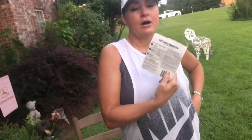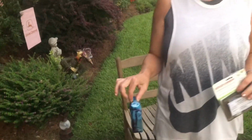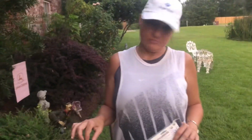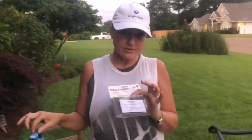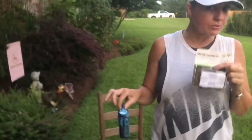I would suggest getting latex gloves, this stuff is so dirty. On all the videos I watched, I must have missed that adjective, latex. I did have my gloves on, but you need latex gloves, and I got some somewhere but I couldn't find them. You want to either use dye or use some of those little flags. What I did is I used flags so I could remember where I had applied it, and I didn't over apply, because you might damage your grass if you over apply.